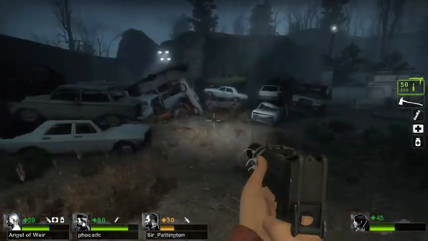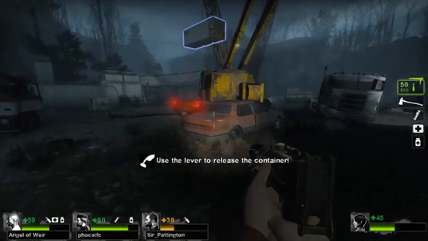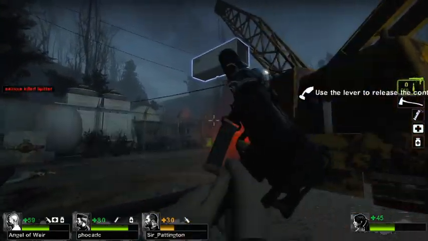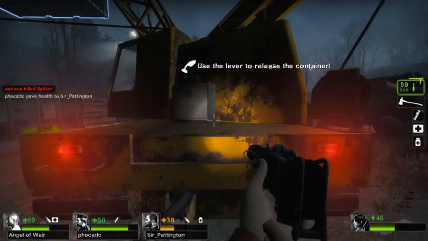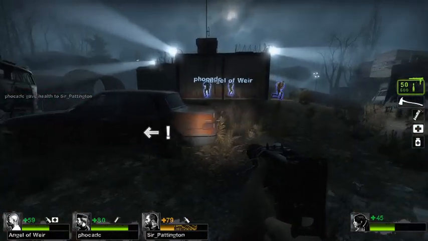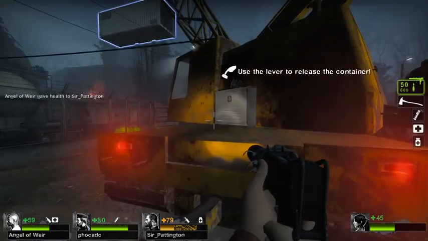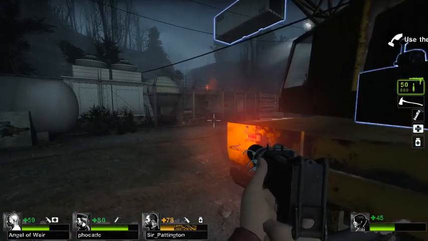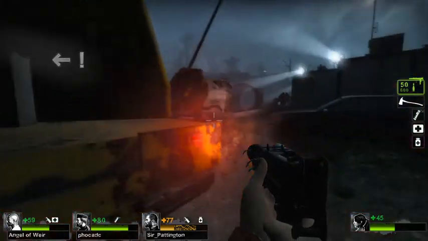Okay, there's another medkit in here, and there's more pills. Pills? Oh no. Just stole my pills. Wait, how do I give you pills? Use the... Wait, get out. Are we ready to use the lever to release the container? Sure. Let's do it. Yeah.